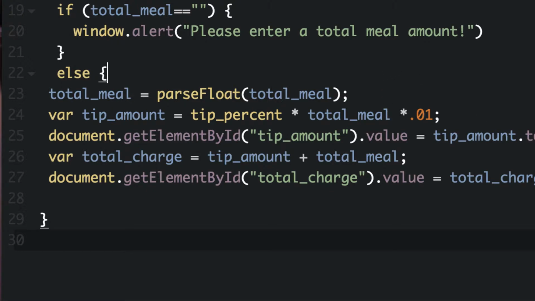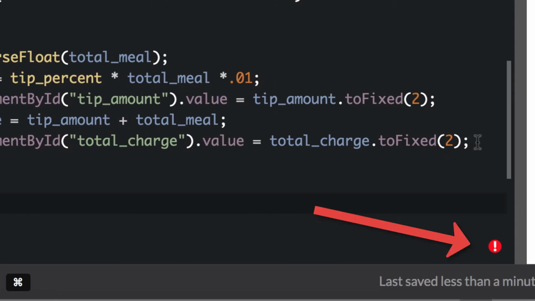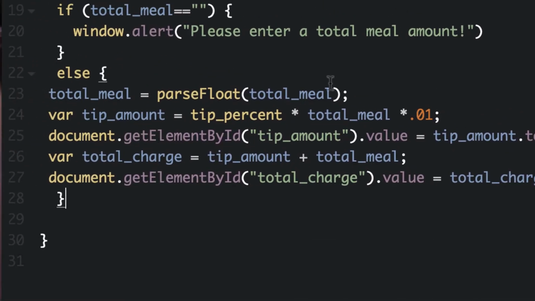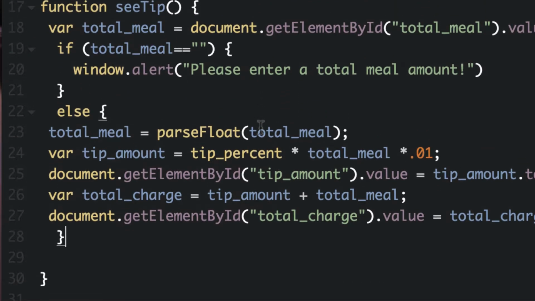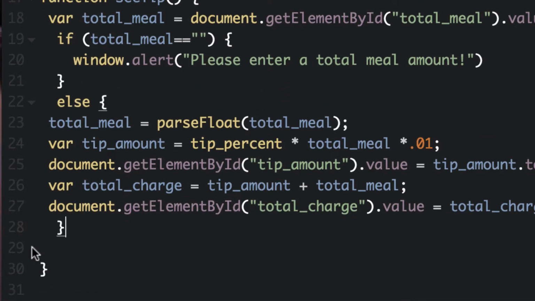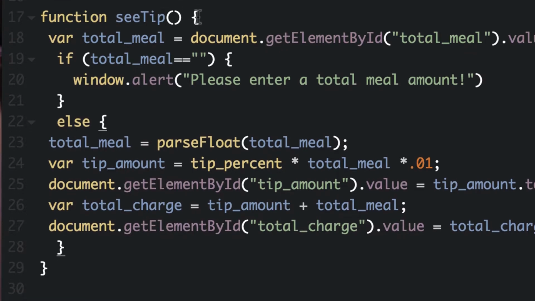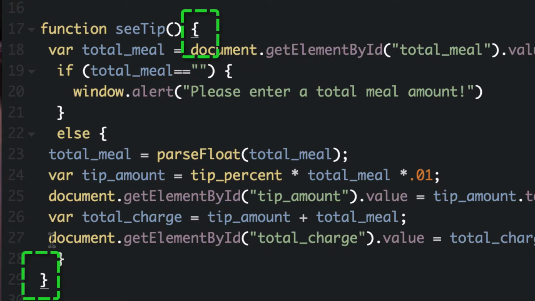I'm getting a little error here because now it's getting confused, because you have to have an even number of curly brackets. So I'm going to put this bracket here. Just to review and look at this whole thing, I'll move this up a little. There's actually 6 brackets in here. There's our 2 brackets for our entire function for ctip. There's the starting one, and if I click in here, you'll see a little underline. It's hard to see, but there's the ending one.